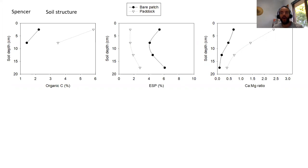And so that's saying my aggregates, when they get wet, when it rains on this, whatever structure I've got is going to fall apart into smaller aggregates, and my infiltration is going to be poorer. I might get some erosion, okay? And my structure is going to collapse. And once you get a calcium magnesium ratio less than two, you get that happening. Now, how you combat that, organic matter can hold that soil together. So that's a win for us.